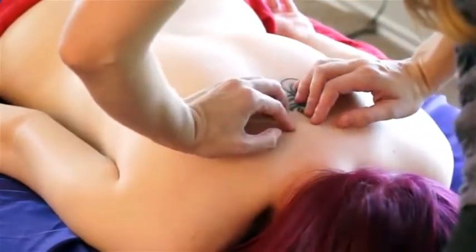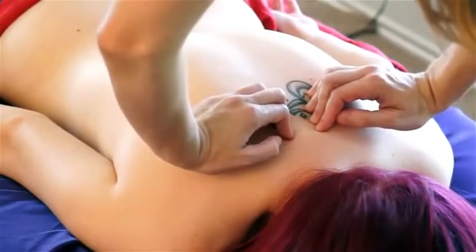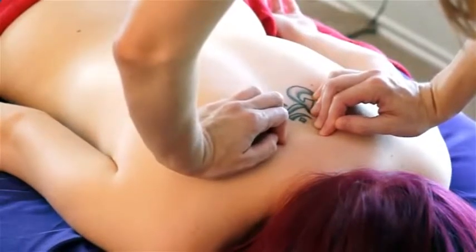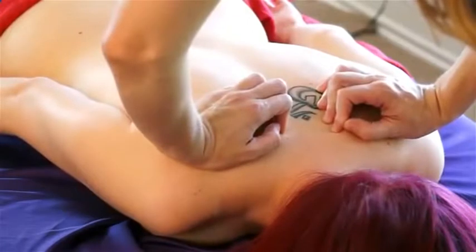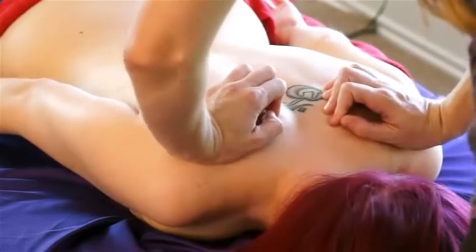Let's do that one more time. I'm going to get a little bit higher. So fingertips facing out. Now go ahead and begin to rotate them back. Perfect. Go ahead and release and relax.